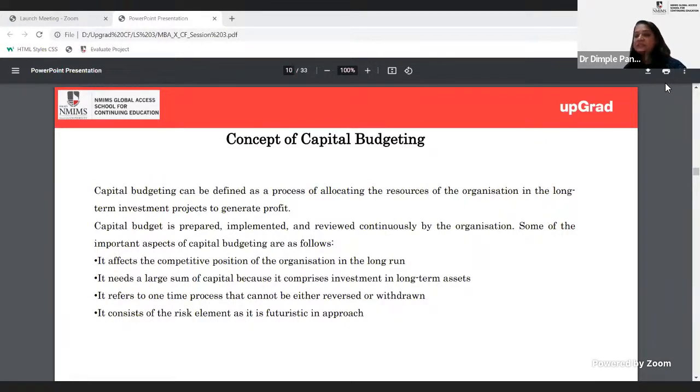So when the companies have projects to make the investment, do you think it's short term or mostly they are long term decisions? Whether it is in terms of expanding to another plant, or whether it is in terms of buying a new machine, it's long term. Is it reversible? Can I say, today we have decided to set up, tomorrow let's change the plan. Day after tomorrow, let's go to another plan. Is it possible? No. You have to stay with it.